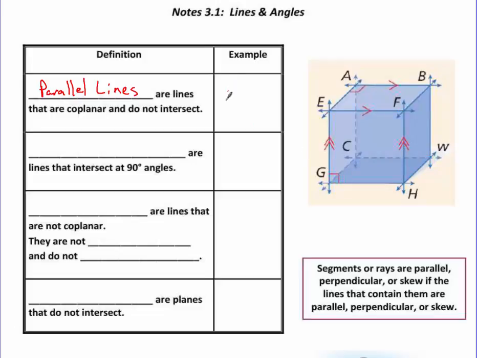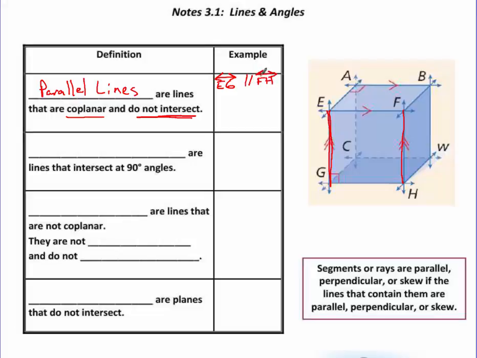And so we're going to write down a couple examples of some parallel lines. Remember, it says they have to be coplanar and they do not intersect. So if we pick, for example, line EG. Well, line EG is right here, and it's part of the plane that is this front square, but it's also a part of this plane that is this left side square. So we could pull lines out of either one of those to be coplanar with EG. So an example here would be this line, line FH. So we would say that line EG is parallel to line FH.